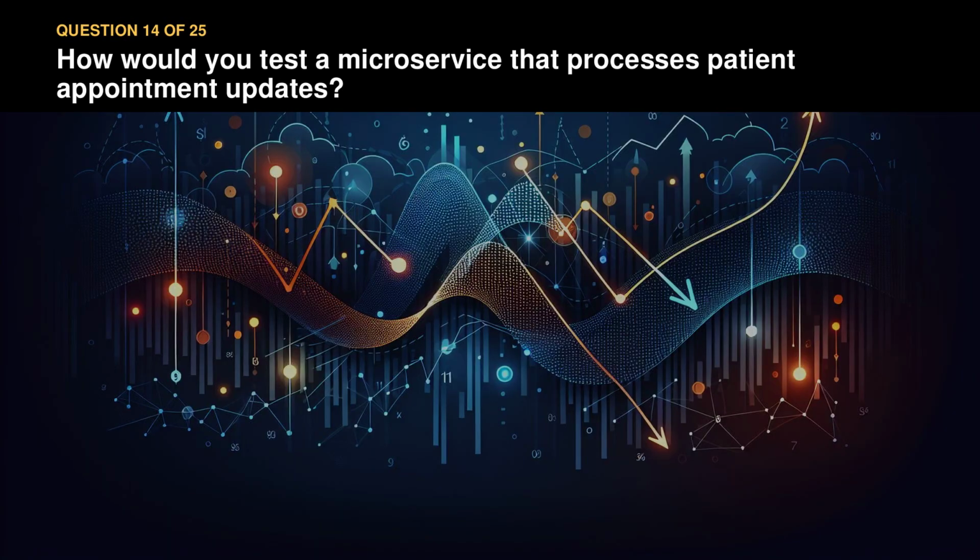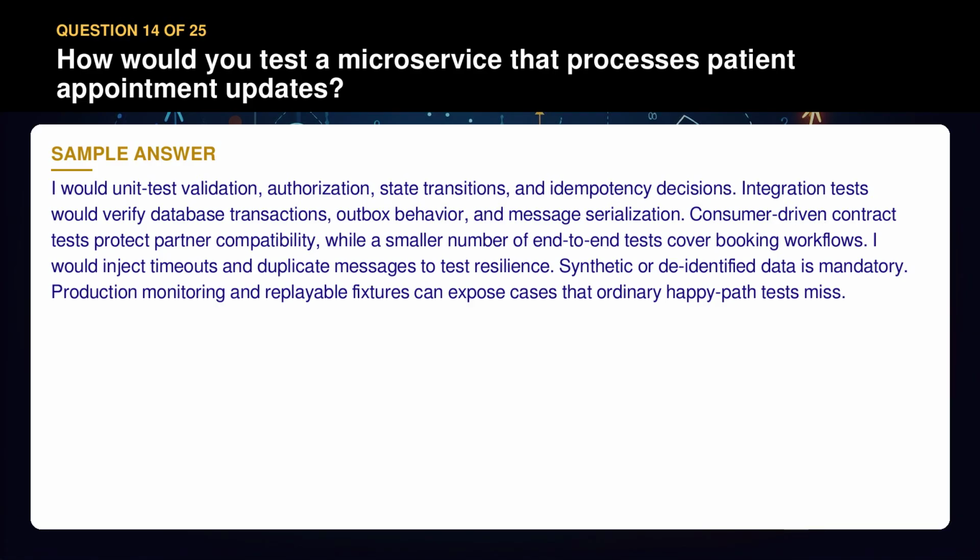Question 14. How would you test a microservice that processes patient appointment updates? I would unit test validation, authorization, state transitions, and idempotency decisions. Integration tests would verify database transactions, outbox behavior, and message serialization. Consumer-driven contract tests protect partner compatibility, while a smaller number of end-to-end tests cover booking workflows. I would inject timeouts and duplicate messages to test resilience.